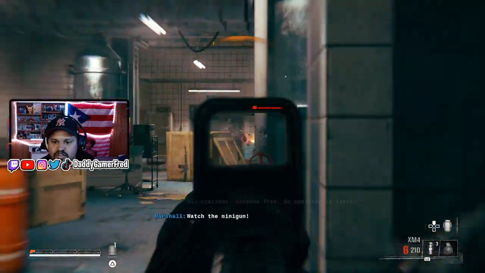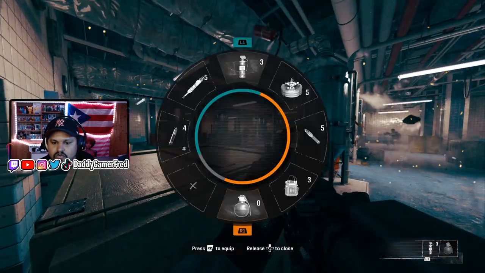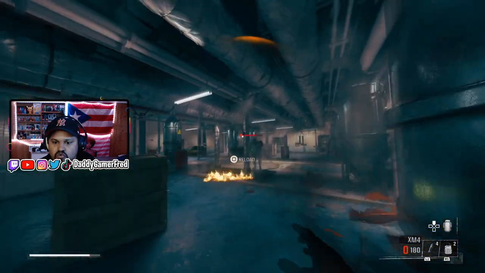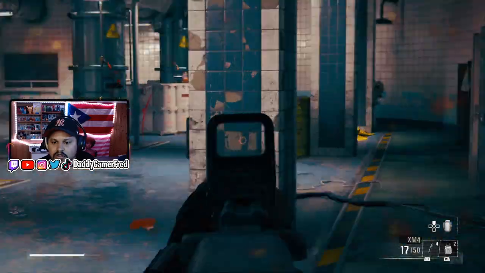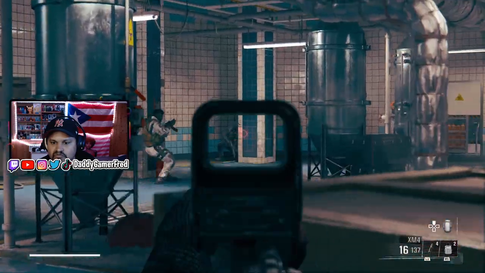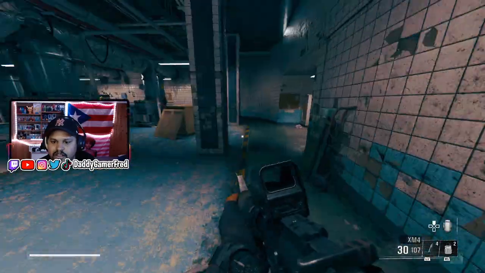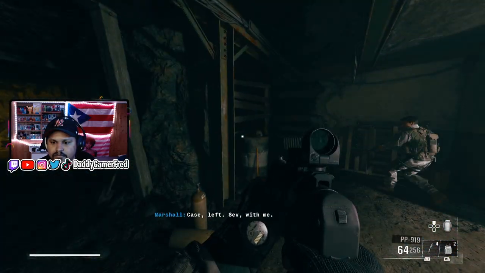All stations, weapons free. Do whatever. Watch the minigun. Shit. Watch the minigun. Watch it. Fuck. Oh. That's the last of them. Hey, shit. Far from it, believe me. Don't got time for this shit. Okay, divide and conquer. Case, left. Sev with me. Okay.